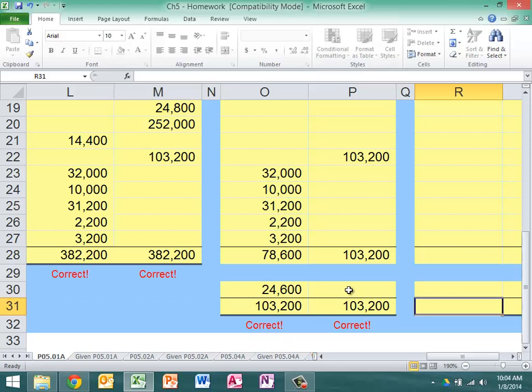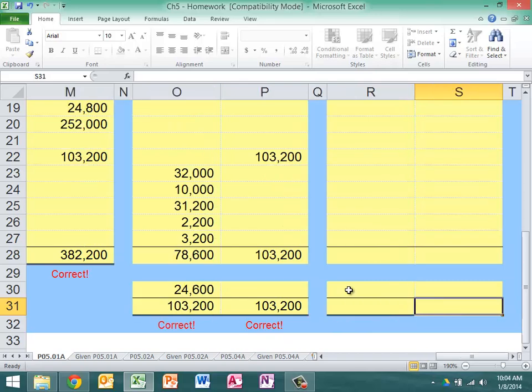Sean, do you remember what we do with that 24,600 for the next column for the balance sheet? I don't. Andrew, you remember what we do with the 24,600 on the balance sheet side? We're going to put it somewhere. Where do we put it in the balance sheet? Is it at the bottom?